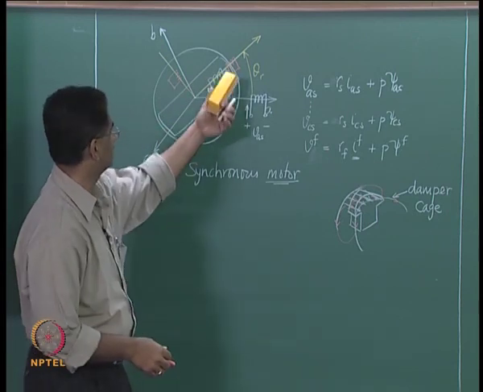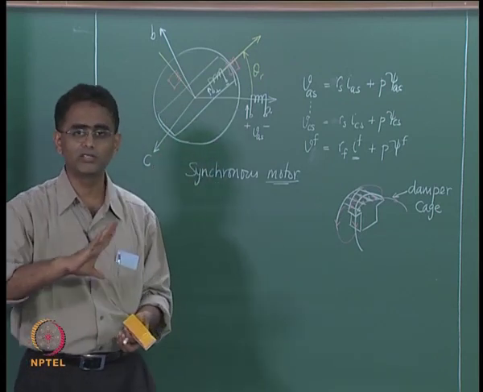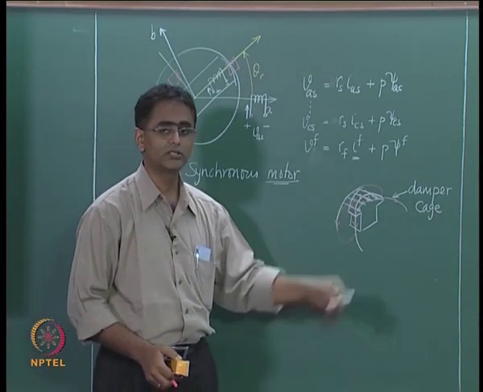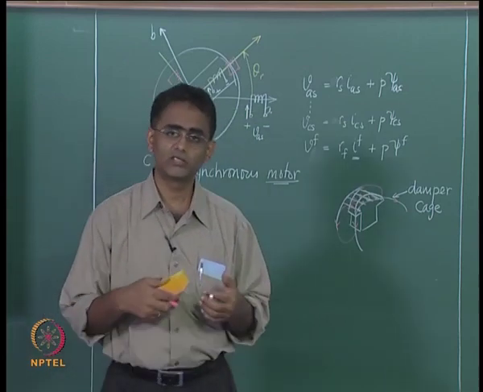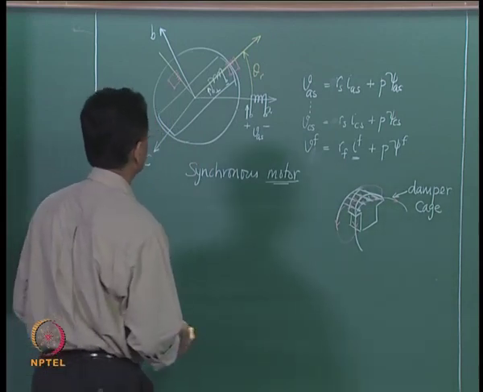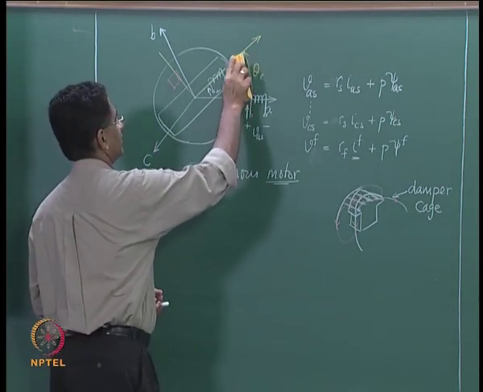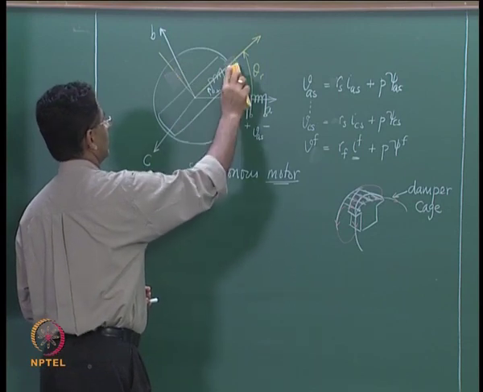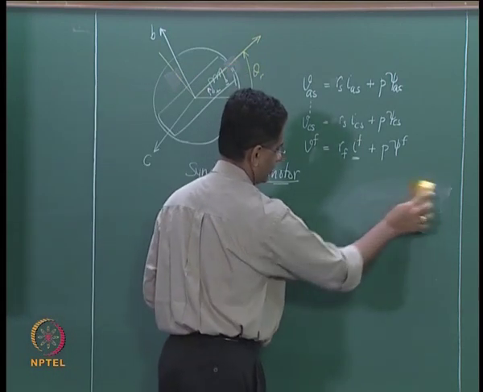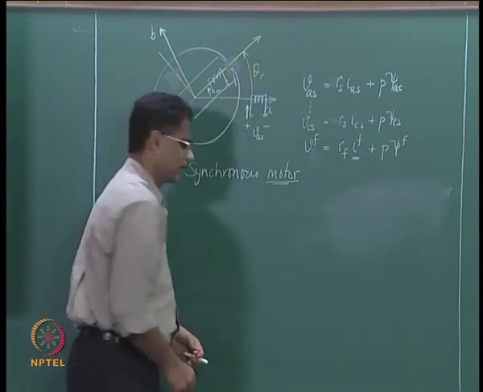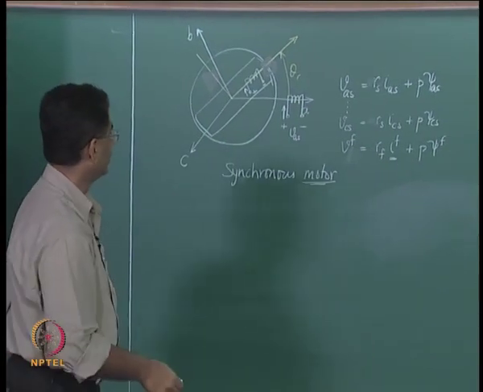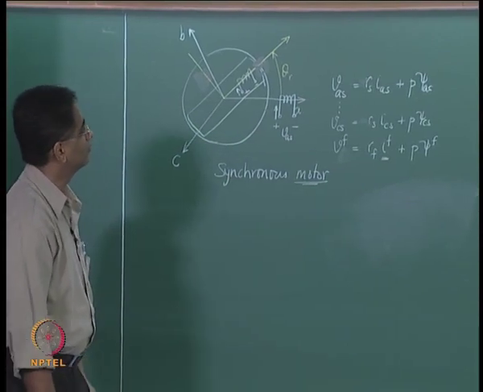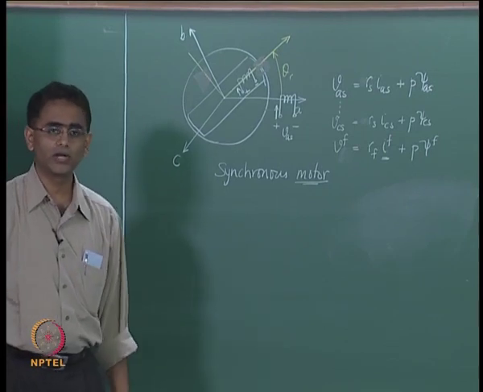Of course these bars have no effect when the machine is operating in steady state, since at steady state the rotor speed is the synchronous speed, and therefore these will have no induced EMF in them, and it is as good as being open circuited. For the present, however, we will not consider the presence of these coils, we will neglect this representation and then consider the electrical equations of the synchronous machine without looking at the dampers. So that is the environment in which we are going to look at the synchronous machine equations.